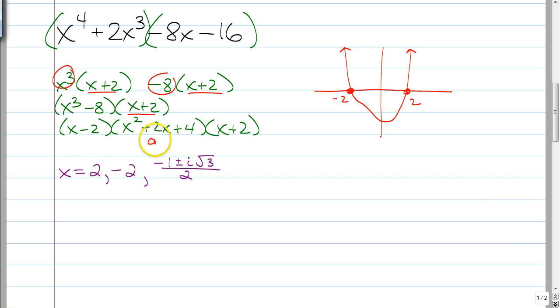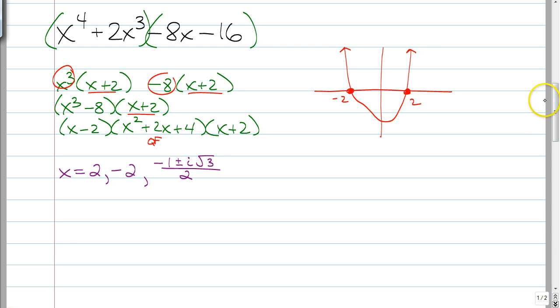But this, again, you have to use the quadratic formula or completing the square if you'd prefer to solve to get your third and fourth zeros. If you were to look at the graph again, you would see that it crosses twice, which means you have two real zeros. But since this is x to the fourth power, you should know you're going to have two imaginary zeros. Okay? Now, if you use synthetic division but got the same answer, that's fine. If you have this completely factored correctly but you weren't sure what to do with that, remember that's just solving a quadratic, so you could use completing the square or the quadratic formula.